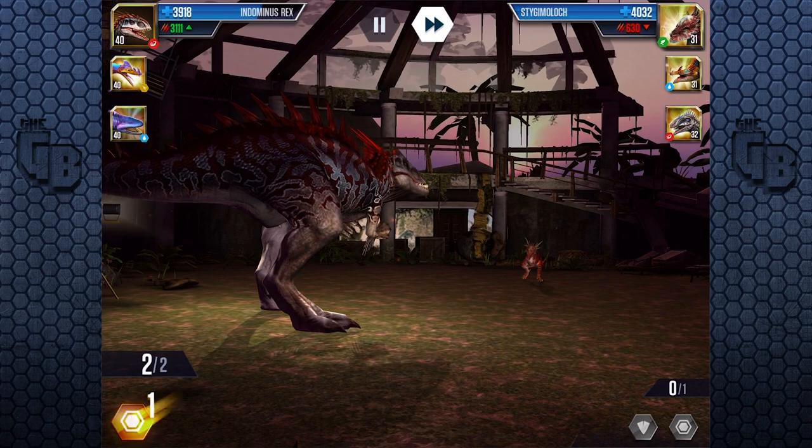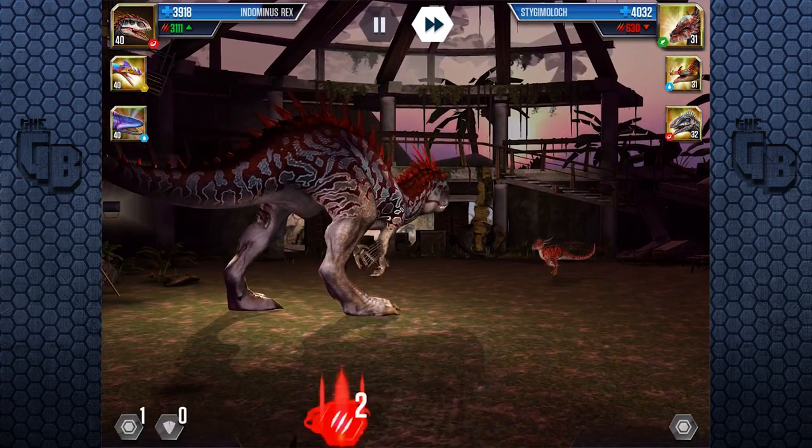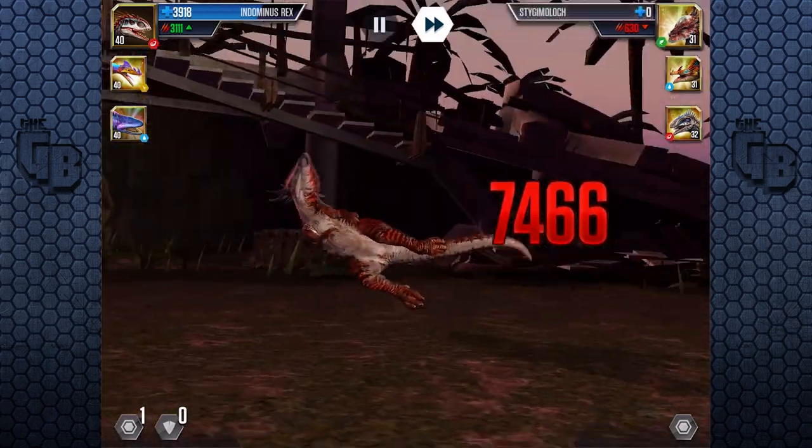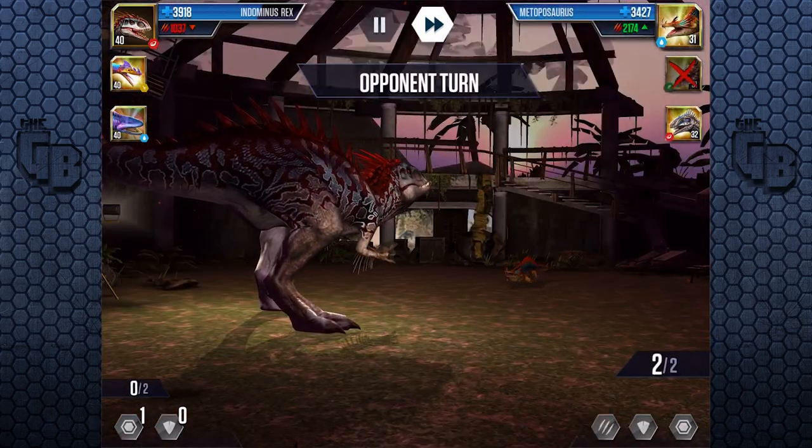Straight in with it! Oh yeah, the battles are so much quicker. Oh, that's so nice. Yes. So we'll go for 2 hits. Kill the Stiggy Moloch.